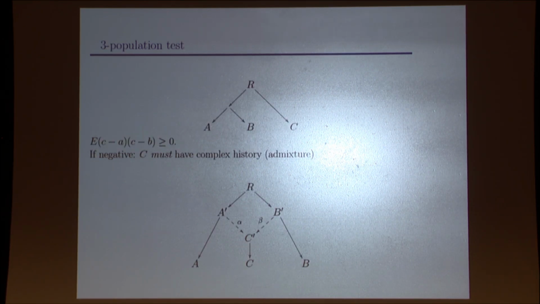Okay. So now I'm going to go on to the, well, you did the F4 test, so now I'm going to do the F3 test. And so here's a little tree. And we're now going to talk about the F3 test, which is C minus A times C minus B. So C is coming in twice. Well, you think about this, and you see that with a simple tree, these F3 statistics all have to be positive.